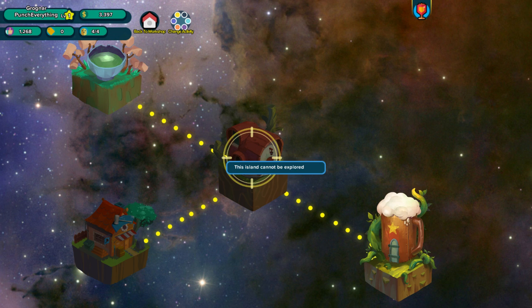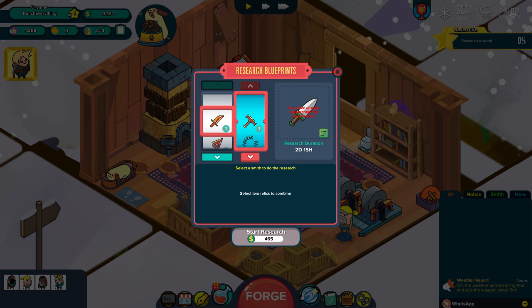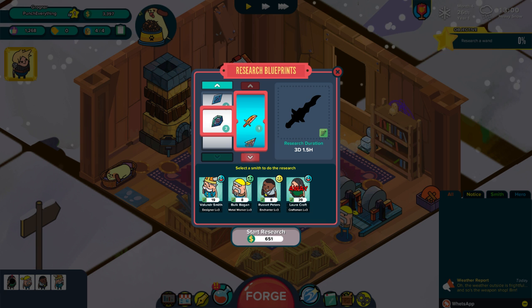So let's explore. I want to say we've got to explore here. I'm gonna send some people out. So we're gonna have Bulk Hogan do research, which honestly doesn't make a whole lot of sense. I feel like Bulk Hogan should do nothing but training and only training at all times. But that's silly. So let's see what kind of bow we can make.